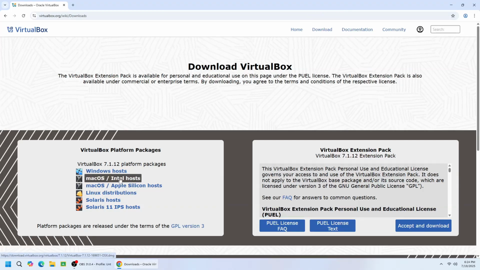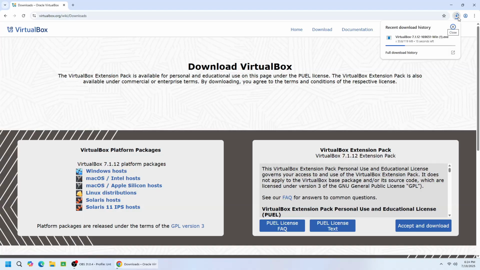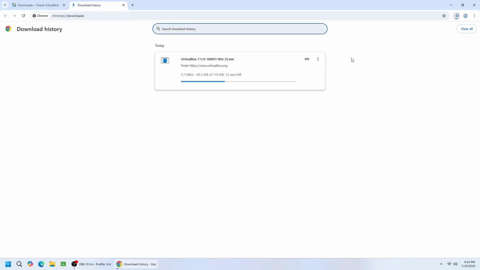Choose the correct installer for your operating system, for example, Windows Hosts if you're using a Windows machine. After the download is complete, we'll proceed with installing VirtualBox and setting it up for our Windows 11 virtual environment. Let's begin.